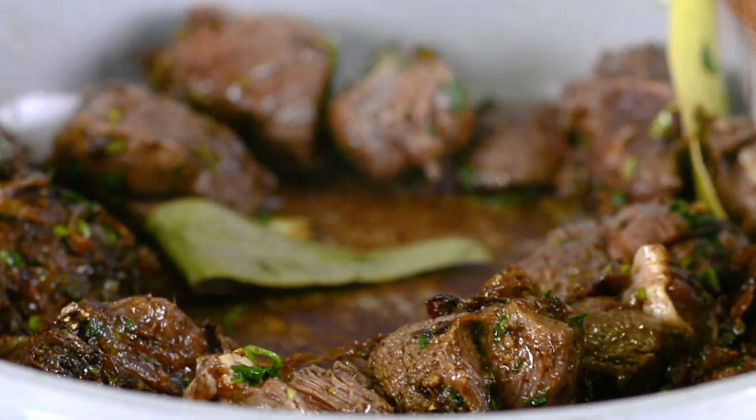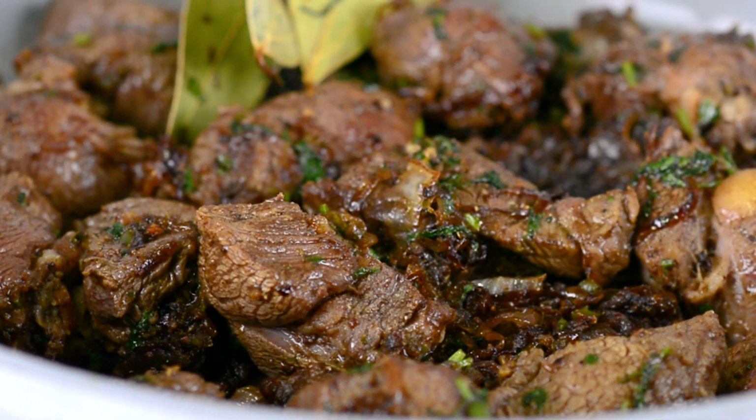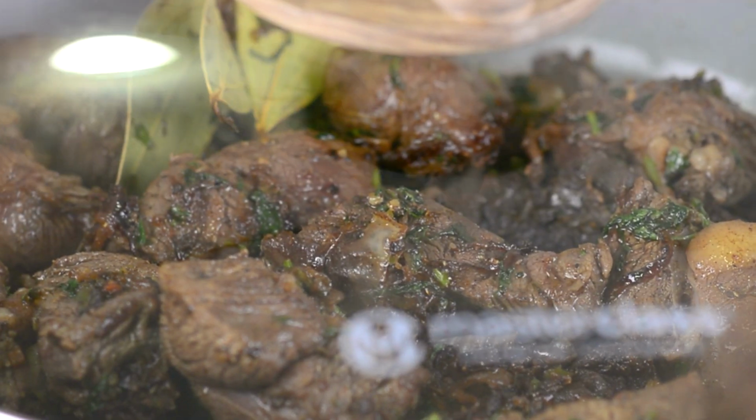You don't want to skip browning the meat because it's going to affect the end result of your rice. You want your rice to be nicely browned once it's done. And this is a very important step in achieving that.